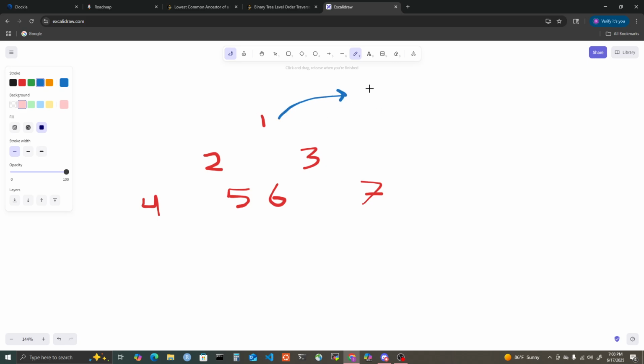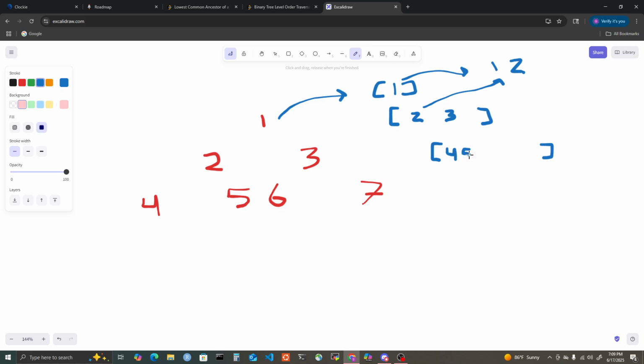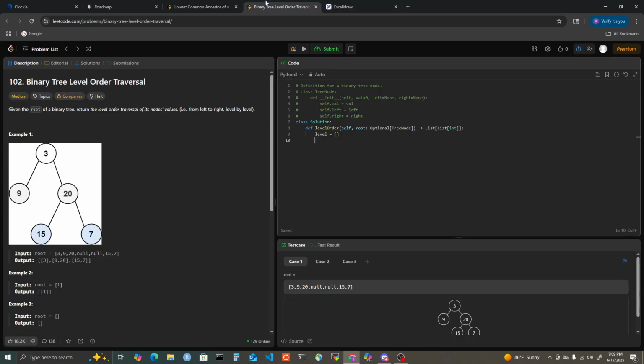So okay, we're gonna hit 1 first, the root. We're gonna put that into our queue, and then we're going to empty that and put it into a new queue. So we empty this, put it over here, 1, and then our new queue is 2, 3. Then we empty it, but put things in the new queue. So we now put 2, 4, 5, 3, 6, 7. Okay, that's how we're gonna do it. See if that works. So basically, I'm gonna do kind of like a double queue operation.